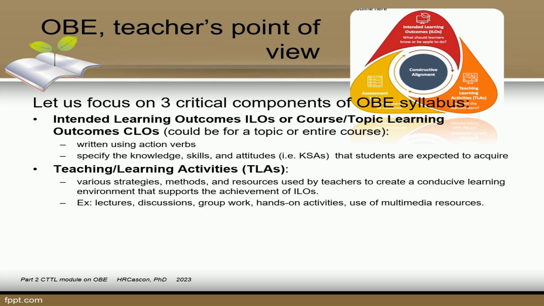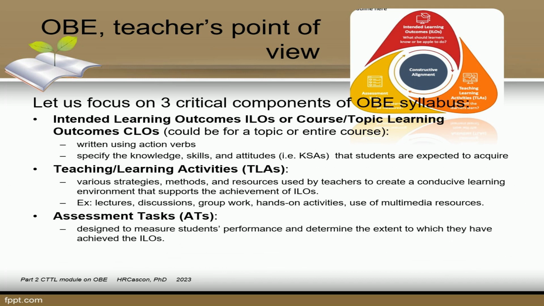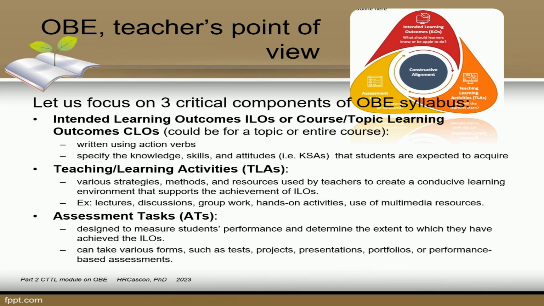3. Assessment tasks are designed to measure students' performance and determine the extent to which they have achieved the intended learning outcomes. These tasks can take various forms, such as tests, projects, presentations, portfolios, or performance-based assessments. Later, we will discuss tips on writing effective intended learning outcomes, selecting teaching learning activities, and assessment tasks in the coming installments of this module. For now, we will illustrate how to attain their alignment through the backward design concept.